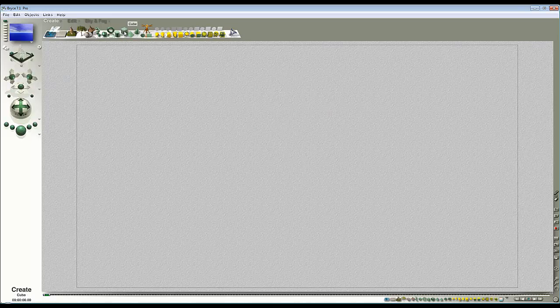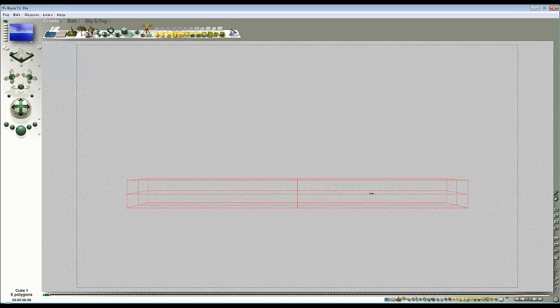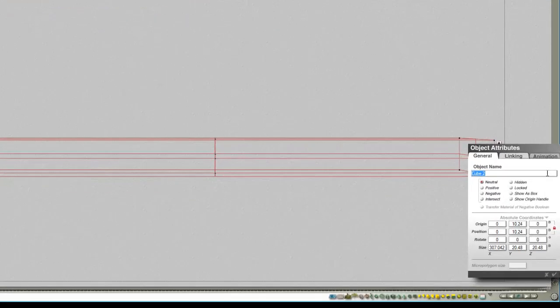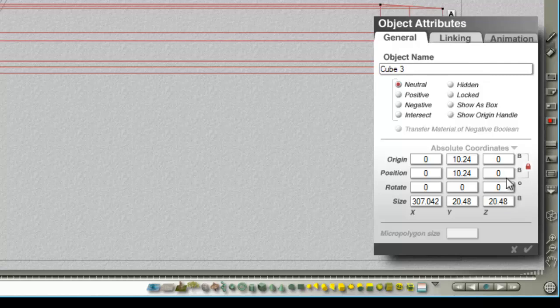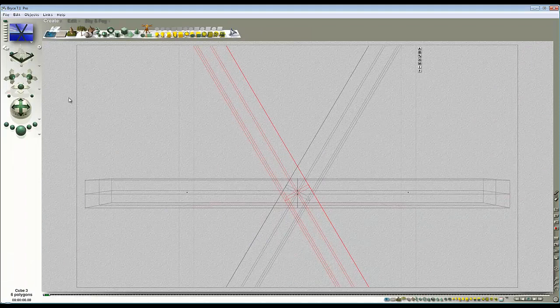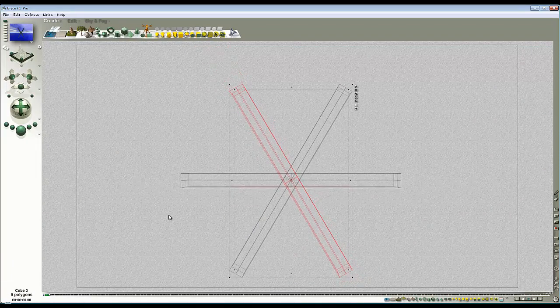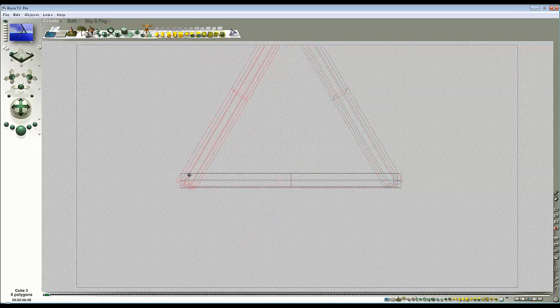I'm going to create a default Bryce cube, and then holding the Alt key down, stretch it out so that it's this oblong shape. Then use Ctrl C, Ctrl V, and in the attributes edit its Z rotation to minus 120 degrees, and then Ctrl V to repaste the cube, and in the attributes of this one give it a Z rotation of 120 degrees, and then I'll just move my camera back a bit so I can see what I'm doing. I want to position these components so that they cross over like so.